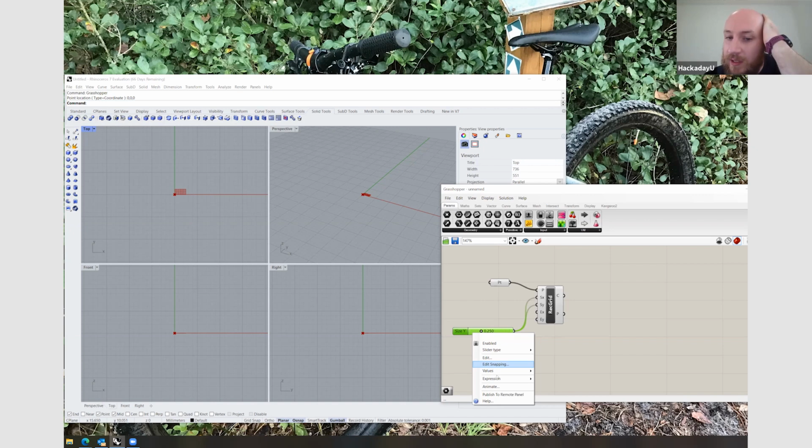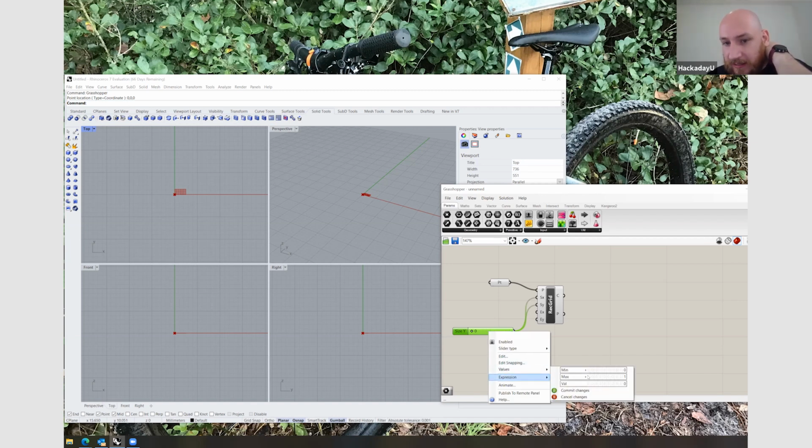Gotcha. So the EX and EY wanted to be integers. So it tells you when you have a clash. Sometimes you can have clashes and you can tolerate them, but it will go red.